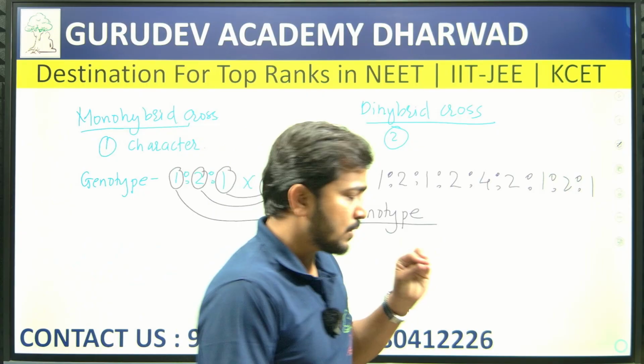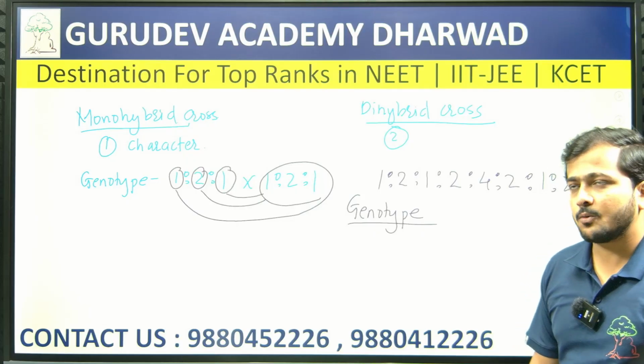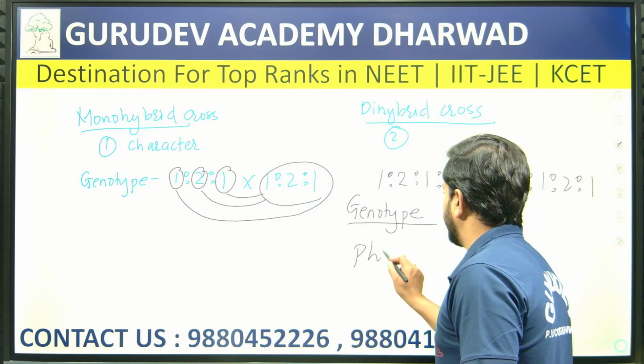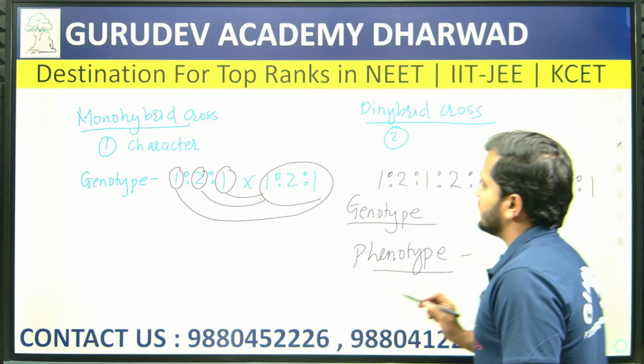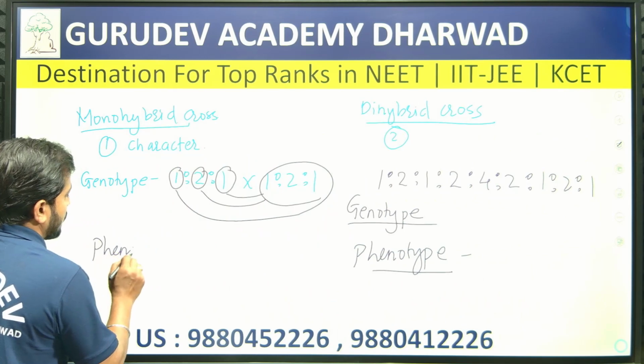Understanding? And that was the actual question for this particular answer. The genotypic ratio and phenotypic ratio was with respect to the dihybrid cross. That even we can calculate. How are we going to calculate? Consider the genotype and phenotype of this monohybrid cross.